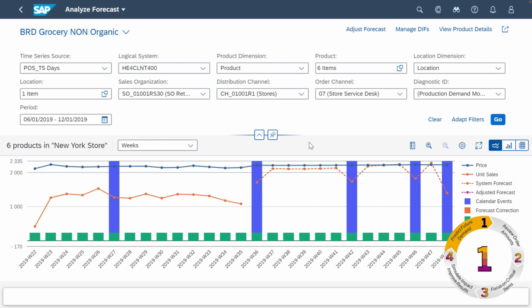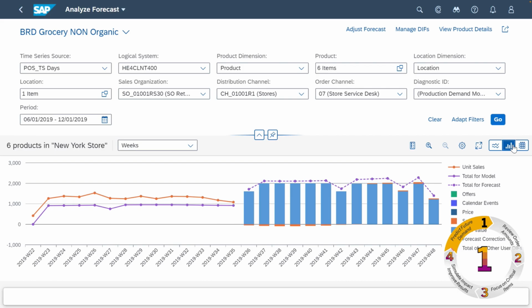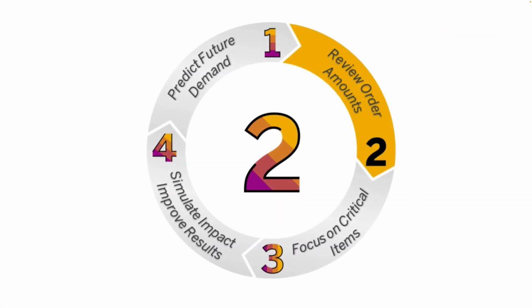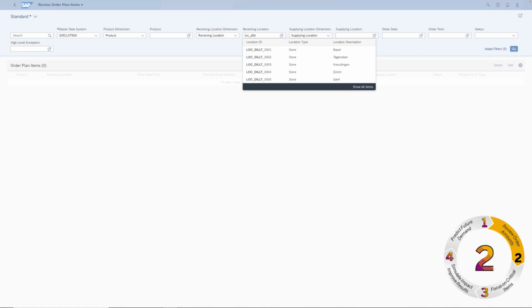By breaking down your forecast, you better understand each causal factor in the forecast and utilize the forecast in processes such as replenishment, but also other processes such as allocation, assortment, and promotion management. With the Unified Demand Forecast, you ensure that you have the one version of the truth for all your planning applications. With a forecast in place and replenishment quantities calculated, you'll review proposed order quantities filtered by business exceptions, guided by detailed information, allowing adjustment where necessary.